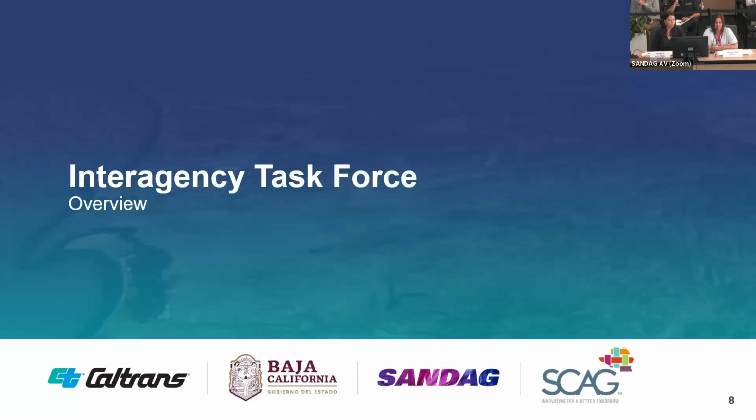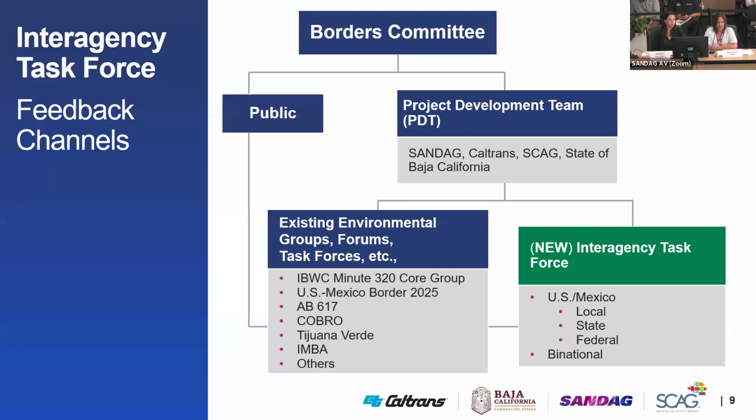So as part of the development of the Border Resiliency Plan, an interagency task force was formed to guide the development of the plan. The slide above shows the feedback channels for this plan. Policy guidance for the plan will be provided through this body, the Borders Committee, supported by our project development team and the new interagency task force. Like I previously mentioned, the PDT consists of staff from SANDAG, our grant sponsor Caltrans, and co-sponsors SCAG and the state of Baja California. This group provides more general oversight and guidance across our large study area and will help maintain communication with all the many agencies involved.